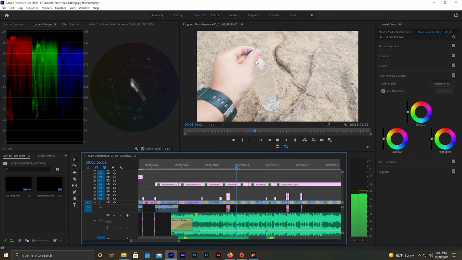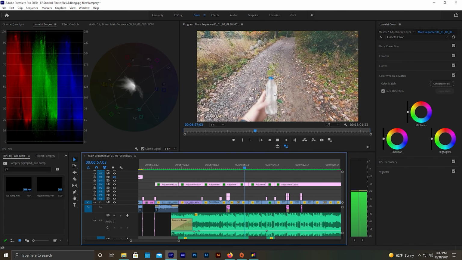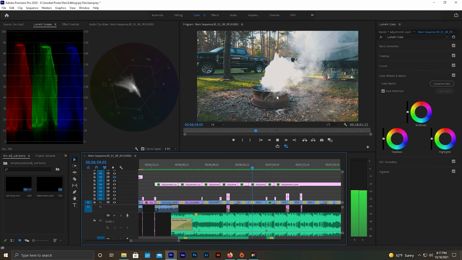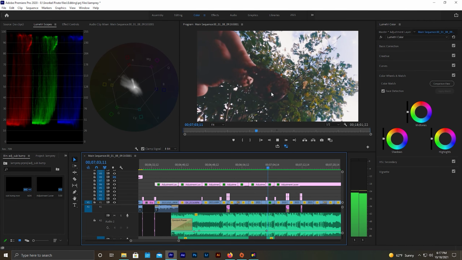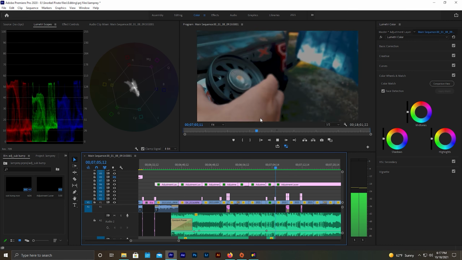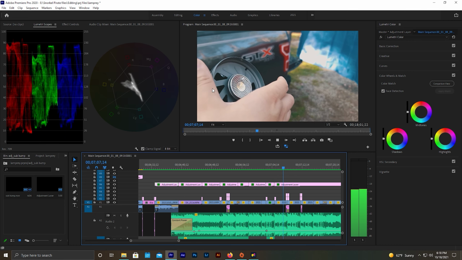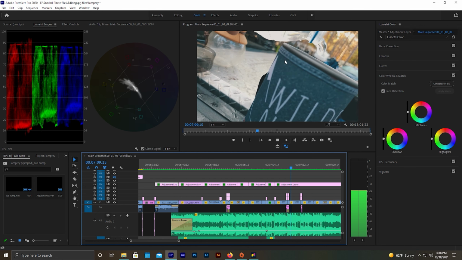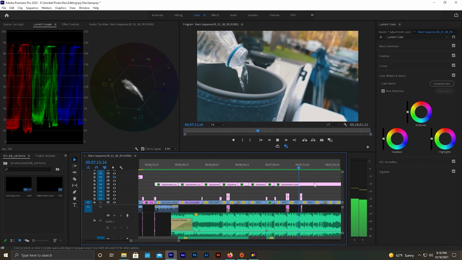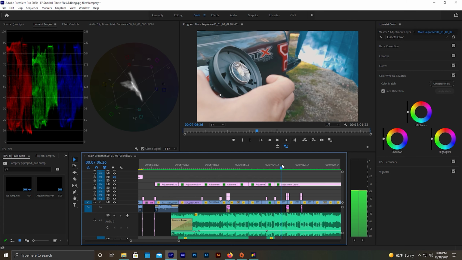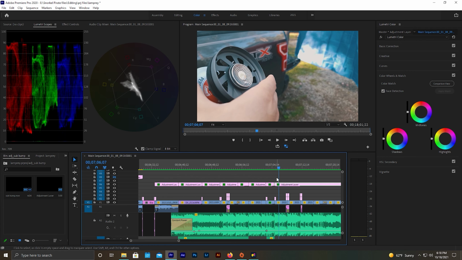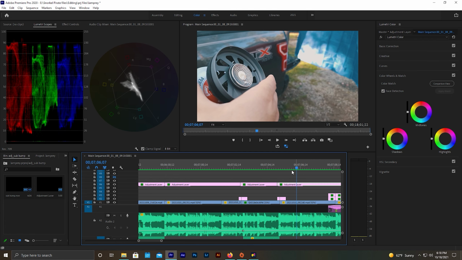You hear the cap going on. I flip the bottle, catch it. You can hear a thud. You can hear the coffee grounds hitting the camera lens. You can hear me screwing on the Jetboil. You can hear the water going into the cup. Now, all this was done in post. These were not the actual sound effects. These were all added. These are sound effects from Epidemic Sound.